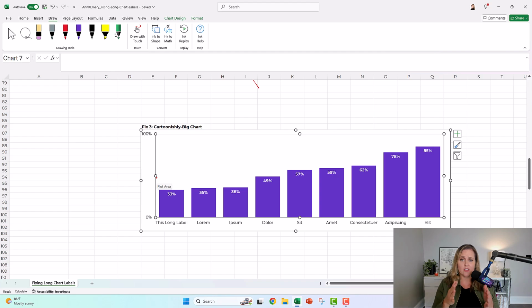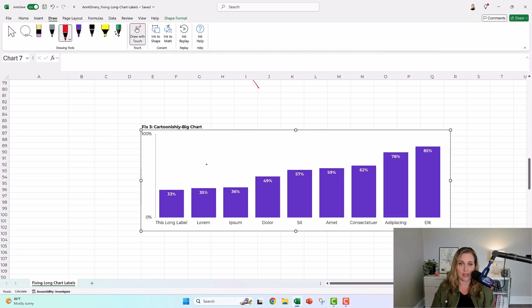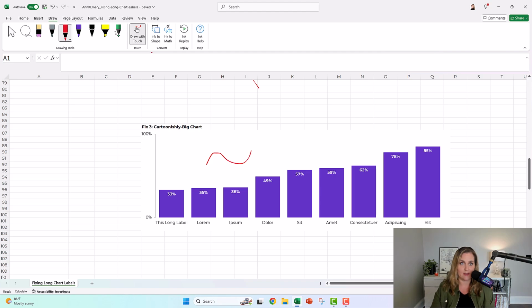Now, enlarging the chart to get horizontal, easy to read labels, it might just work. Like if this chart is going into a wide PowerPoint slide, you can have a wide chart. But what if your chart has to fit in this little teeny tiny spot on your dashboard screen? Then your chart can't be this wide, right? So how are we scoring this solution? Like a maybe, like a meh kind of squiggle.